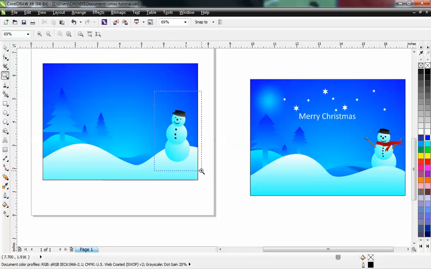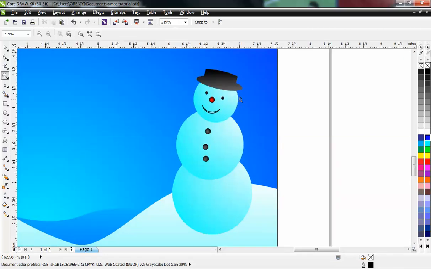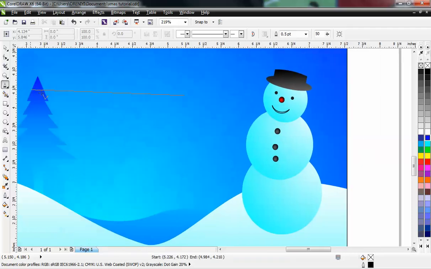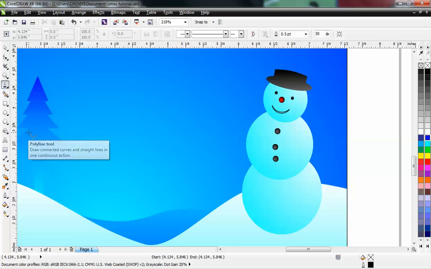So what you need to do next is the hand of the snowman. The snowman is also using a scarf, so you gotta give a scarf too. Those are easy peasy. If you want to draw the line, that is where we need the polyline tool. You see the polyline tool. You drop down this black node, come to polyline.